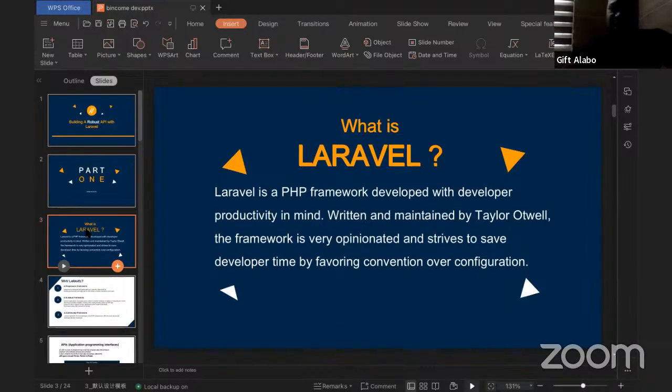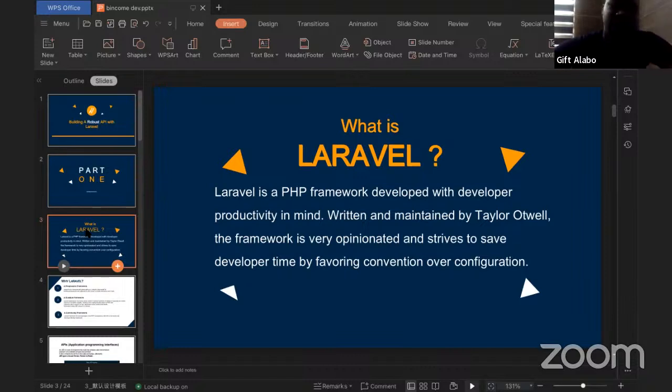It was written and maintained by Taylor Otwell. He's the guy. Whenever we are holding LaraCon, I think we are going to be holding one this month, he's normally the guy that comes and talks about new features and tells you about what's going on with Laravel. They have lots of rich features too. We have Forge. There's Vite now. Lots of cool features, and he's basically the guy that talks about them.